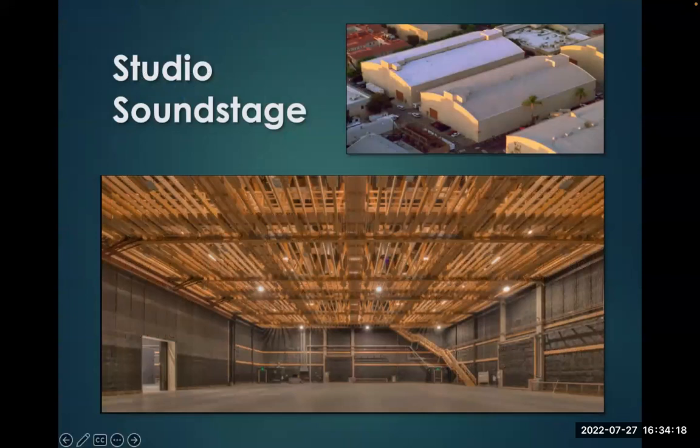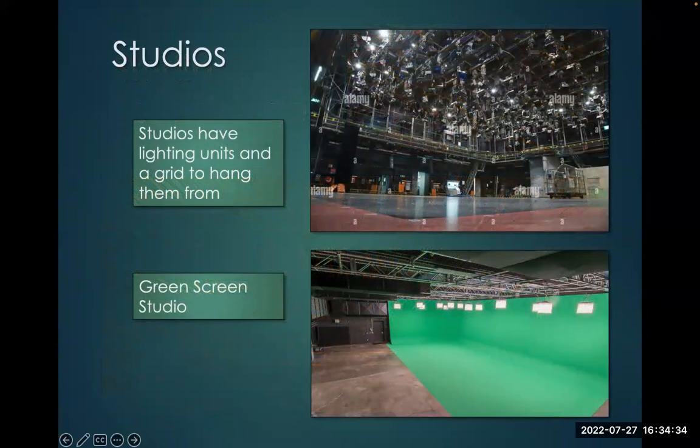There's these giant rooms, huge high ceilings, lots of power, lots of room to build anything. And of course, look at how thick the doors are. They're soundproof. So someone else could be shooting in the next room and you wouldn't hear them. Okay, they also have the ability to hang a lighting grid. So you can hang lots of lighting from above, makes it a lot easier. You don't have to move it around on the ground.